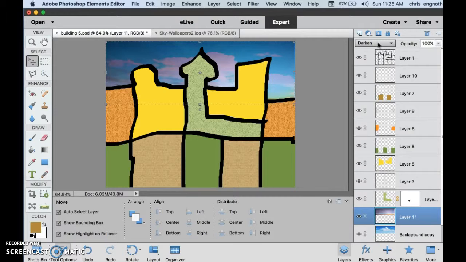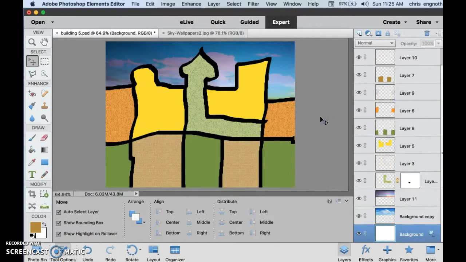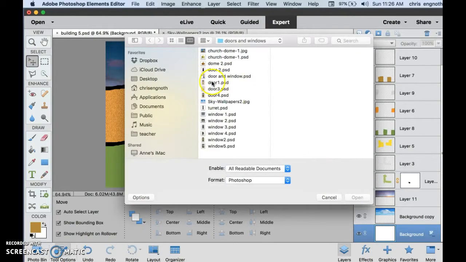Another thing you can do is, now that we've got our sky in, we can add some other stuff. And this is all working with our duplication layers. This is going to show a higher level of mastery. You know, we can cut and paste things, but honestly, the duplicating layers, the layer masks, these are all things that we want to see, that you understand how you're working in Photoshop. So let's go and open up a door or a window.